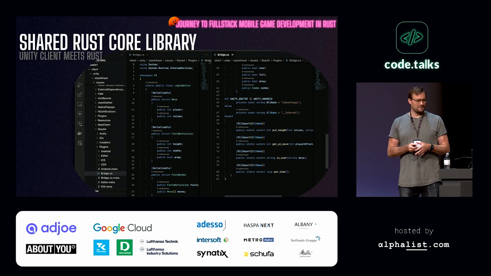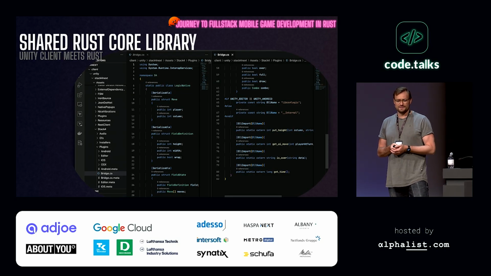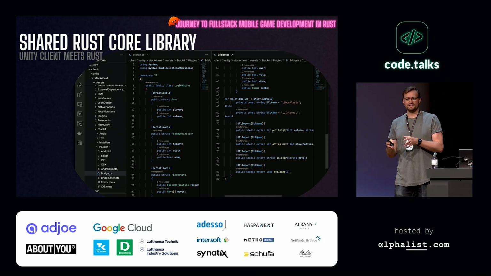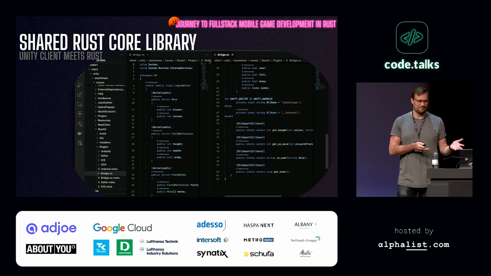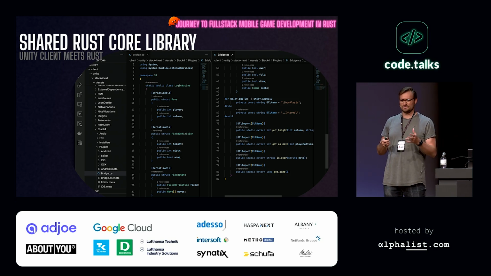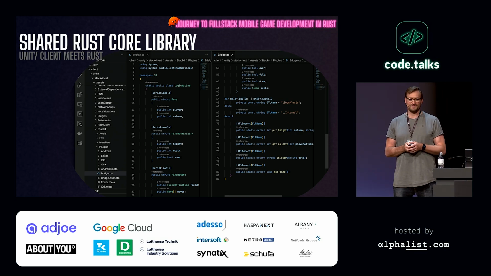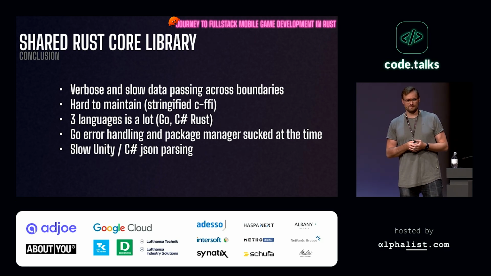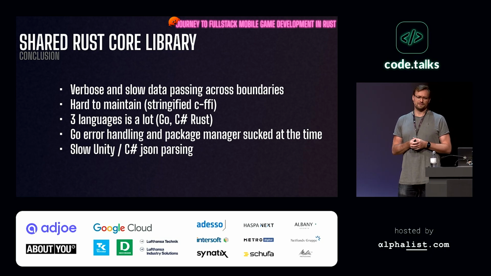So the first few steps that we took were still pretty simple. We used a shared library written in Rust from the Unity side in the front end and from the Go backend that we still had at the time. So it was sharing this code written in Rust via the old-school way of a C interface. That obviously had a lot of complications. At least it tackled the problems that we wanted to solve. It was fast, and it was covering the AI calculations that we wanted to do.